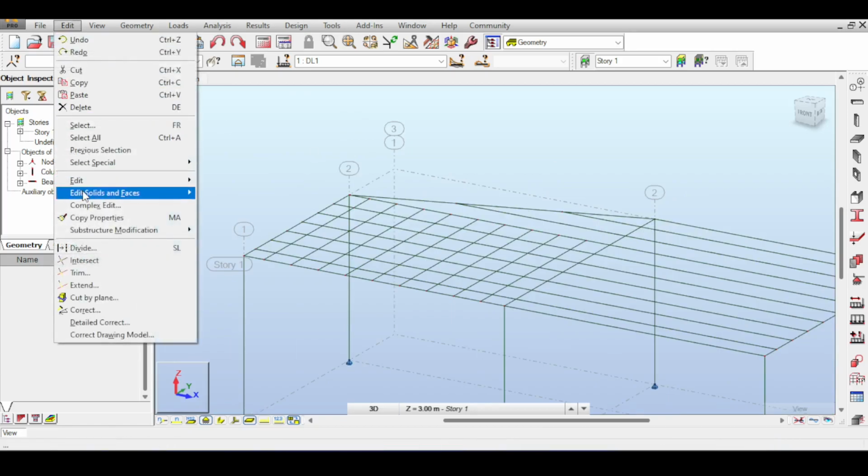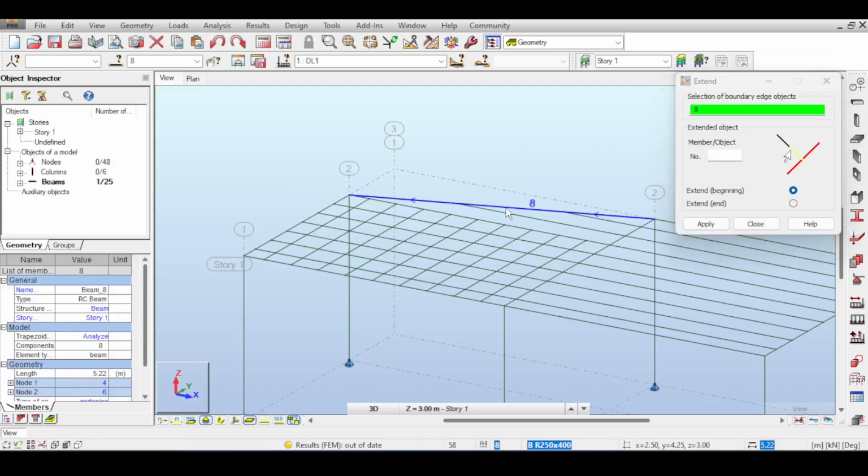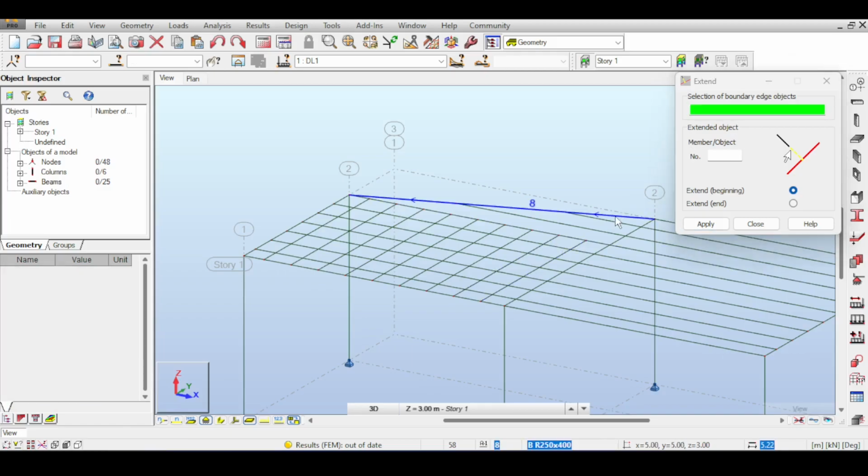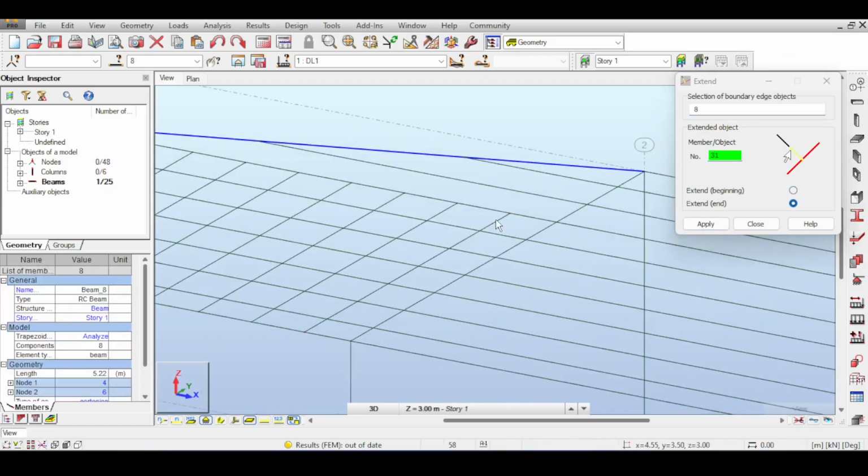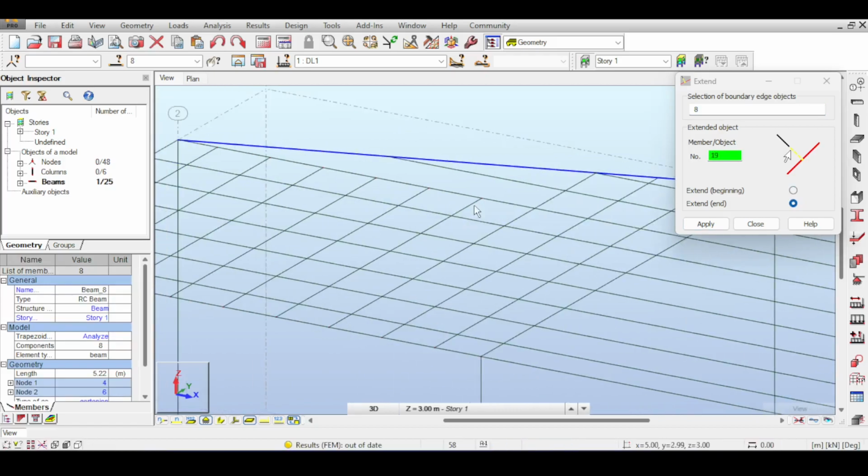So okay, be my guest. Edit, extend. I select this to be my extension element. And let's extend those things, like one and so on. Wait, what? I didn't select it? Let's select that. And let's start extending. So there you go. And I think everything seems to be perfectly fine. Yeah. We are doing great now.